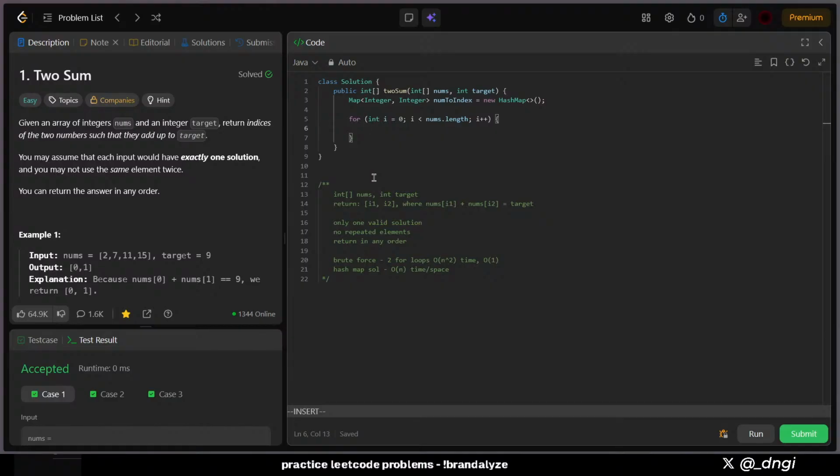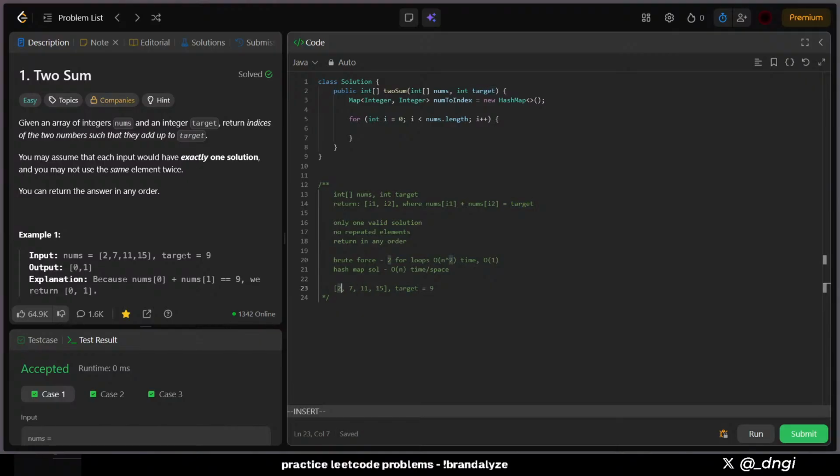So now what I want to do is iterate from start to end. We need to actually calculate the difference. For example, if we have our input like this, 2, 7, 11, 15, and the target being 9, we know that our answer is going to be 2 and 7.